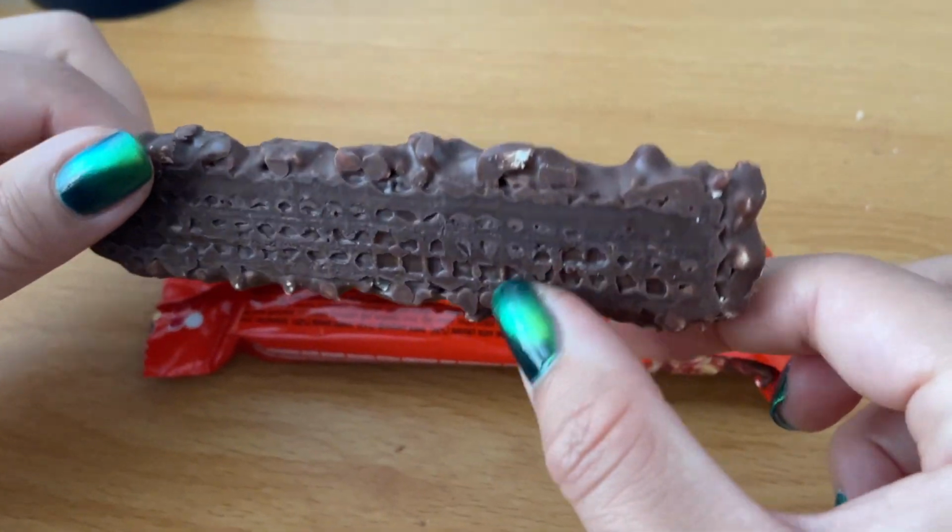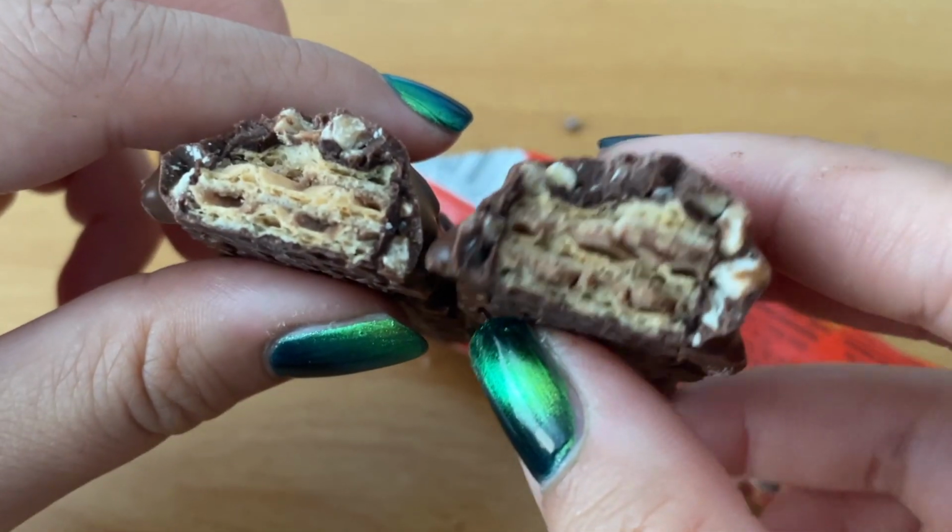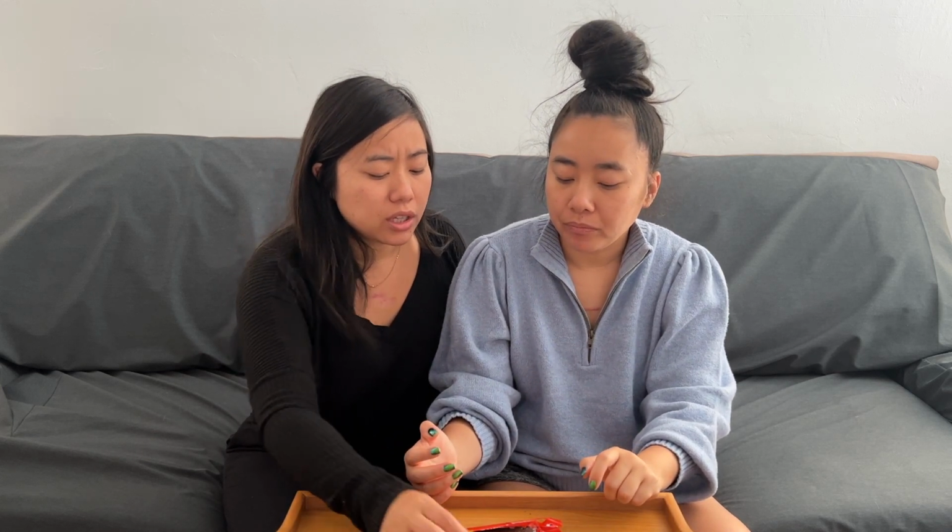Yeah, it is. So you have bits of hazelnut, very airy and crispy wafer. This one's more hazelnutty than the last one we had. And it's interesting because there's so many textures. Yeah. There's the hazelnut hardness, and then the airy wafer, and then the creamy and smooth chocolate, which I think is more like a darker chocolate as well for this one. What's interesting to me is this is made by the same brand, and they're putting out different iterations of hazelnut and chocolate wafers, but they're also different. Yeah, and really delicious.